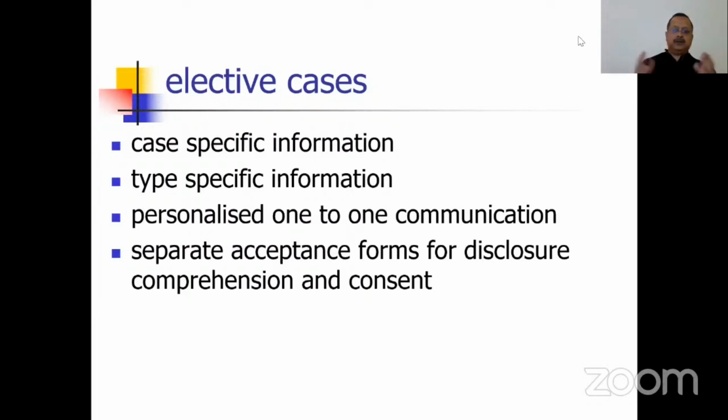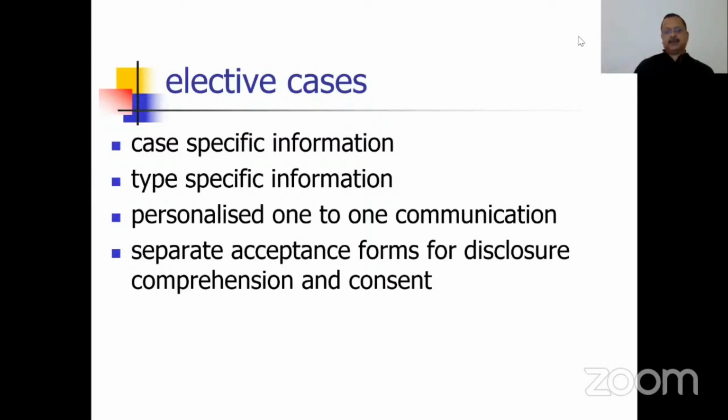So if you are in a center which does a particular type of cases most frequently, you could have case-specific information pre-prepared also. Or type-specific, which means you could have consent forms or discussions based on the type of anesthesia which you're going to give to the patient. And it is always better that in elective cases, it's a personalized one-to-one communication between the actual doctor who is going to do the procedure and the patient, rather than delegating it to a junior or a resident or somebody else.